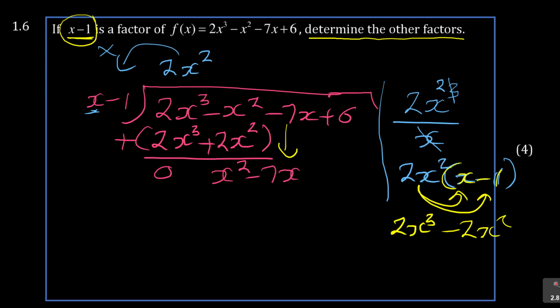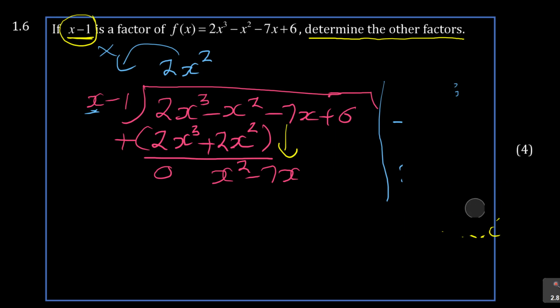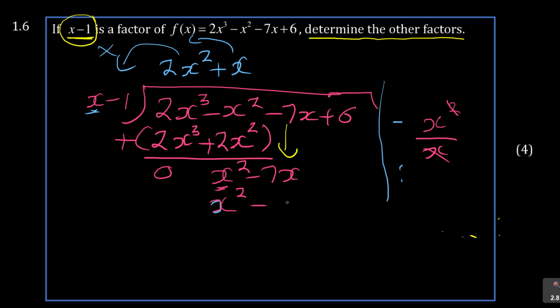And then I repeat the same thing I did here. It's repetition of the same thing I did here. And what did I do? I said you are now here. It's x squared over what? Over x. You cancel the x, you're left with only the x there. So you're going to say plus x. That x multiplies everything there. So it's x times x, which is x squared. Alright? And then it's x times minus 1, which is minus x.